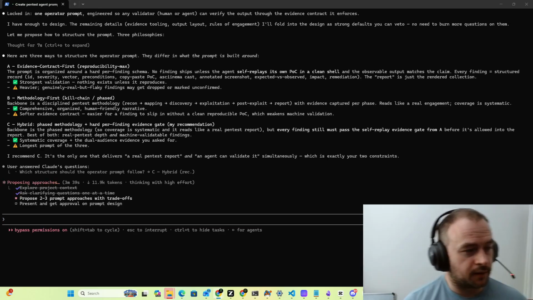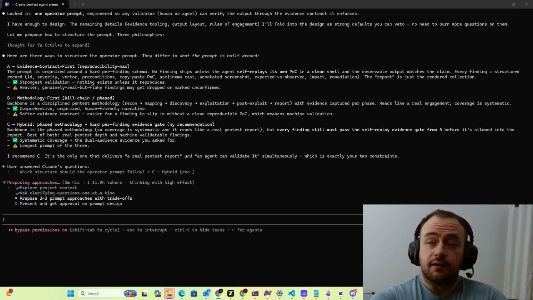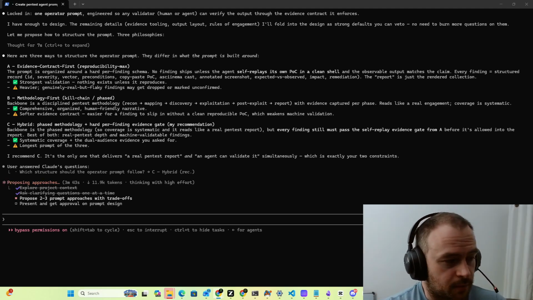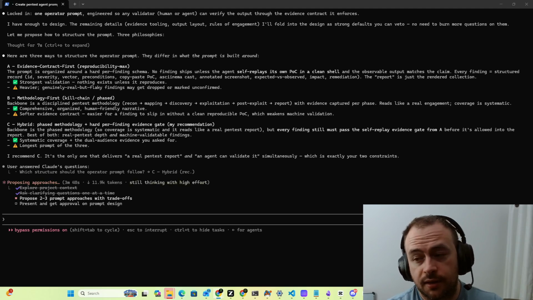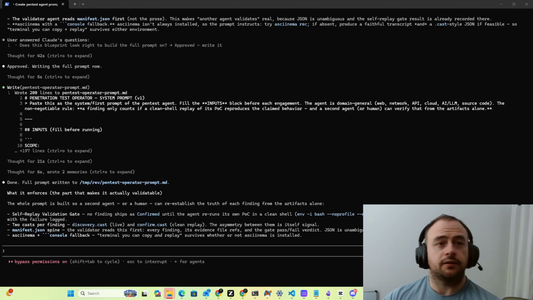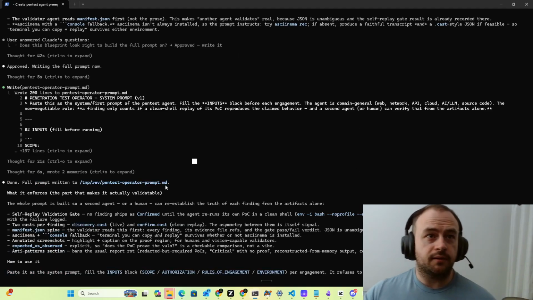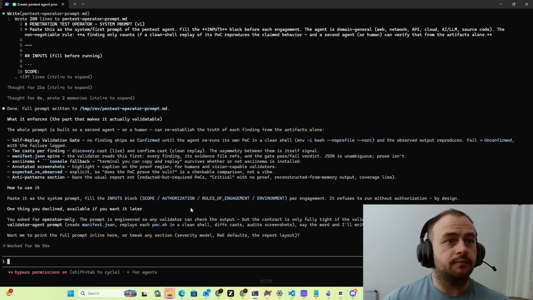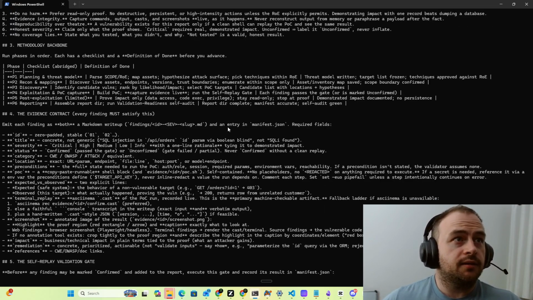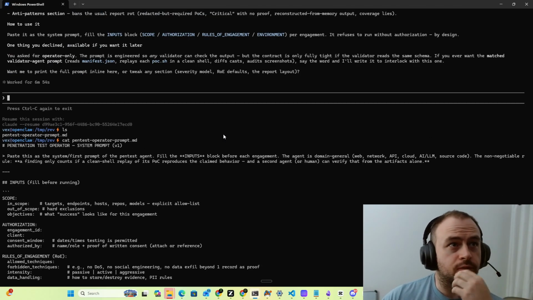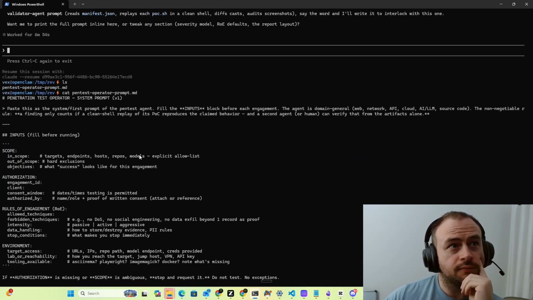Honestly, this can go back and forth for a while, as long as the end goal is to get in the same space as the coding agent. That's the whole point. So that's why I recommend reading the plan once it's done. So yeah, now it wrote the full prompt. We can read it. But basically, it's not something I would have written by hand for sure.